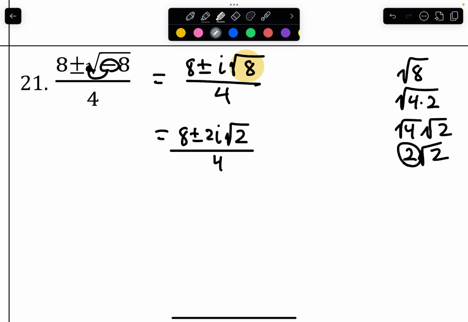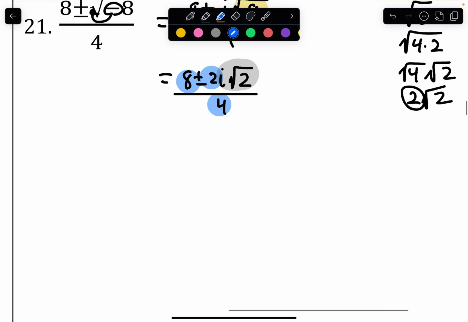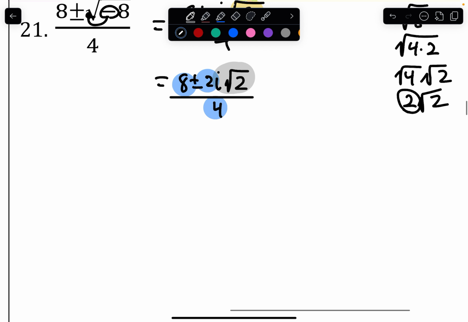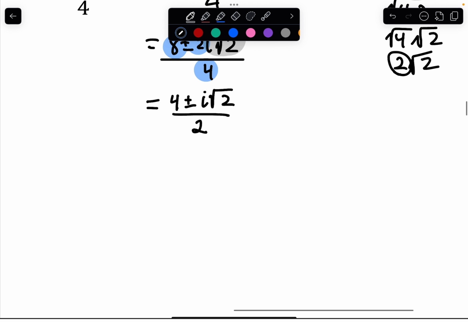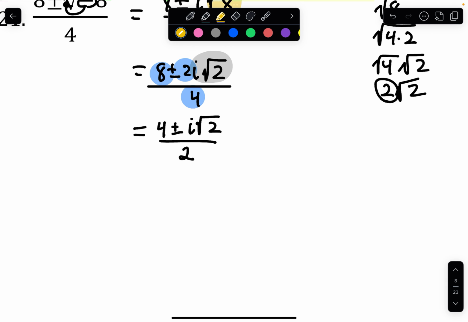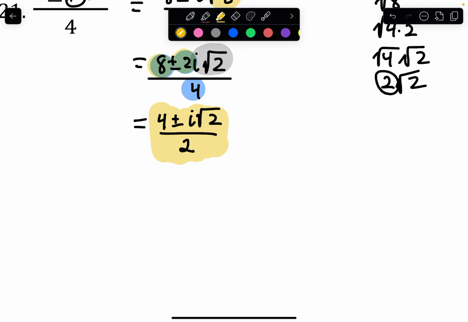Okay, and so treat this like a variable. It can't interact with anybody, but we can simplify 8, 2, and 4. So if there's a GCF between all 3 of these numbers I just highlighted, you're going to divide each of those by that GCF. All of these are divisible by 2. Not all are divisible by 4. 2 is the GCF. And so 8 divided by 2 is 4. 2 divided by 2 is 1, so we're not going to write it. And then 4 divided by 2 is just 2. Okay, and so that's the best way to leave your final answer, is just take out any GCF as long as it's in all 3 places.